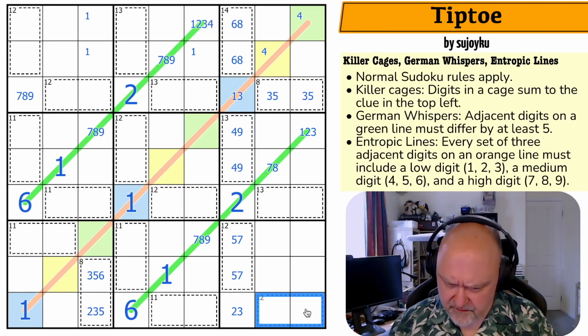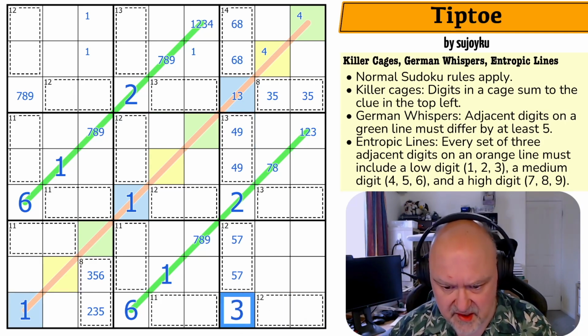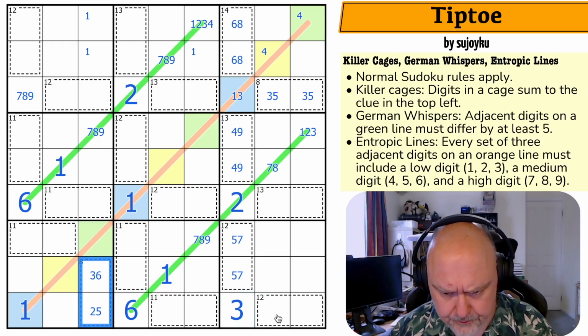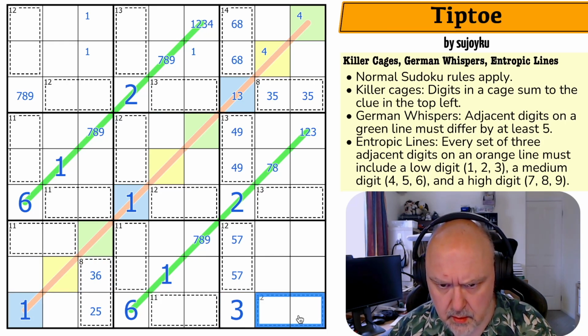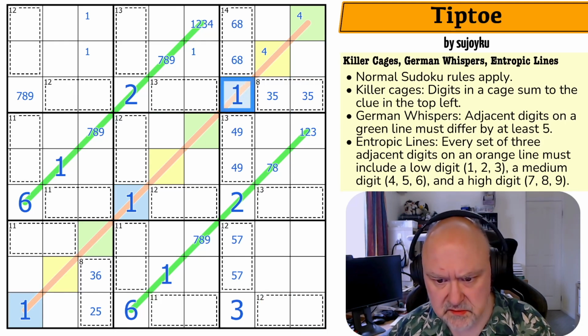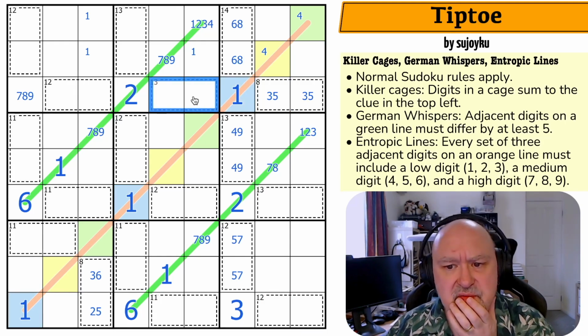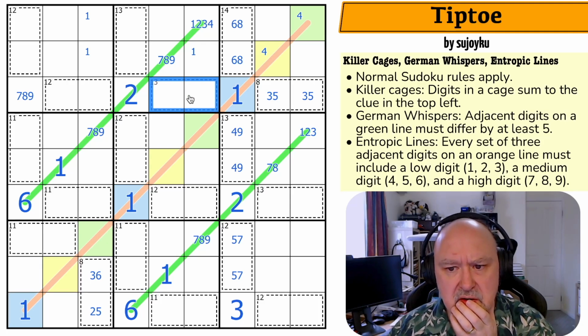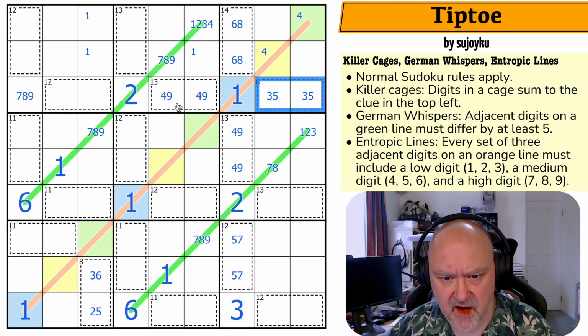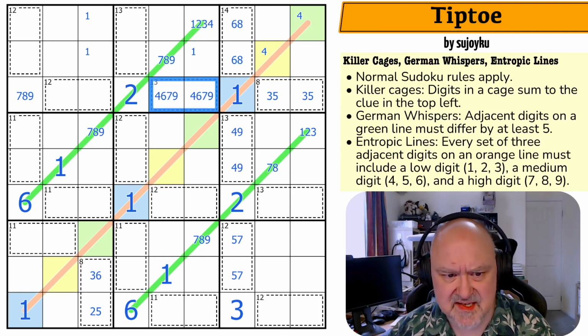So what's this 12 cage? Well, the 2 makes this a 3, which takes 3 out of here, which takes 5 out of here. But the 3, 5 means this is a 1. So how do I do these? 9, 4 would work. So I could make this 4, 9. I can't make it 8, 5. I could make it 7, 6.